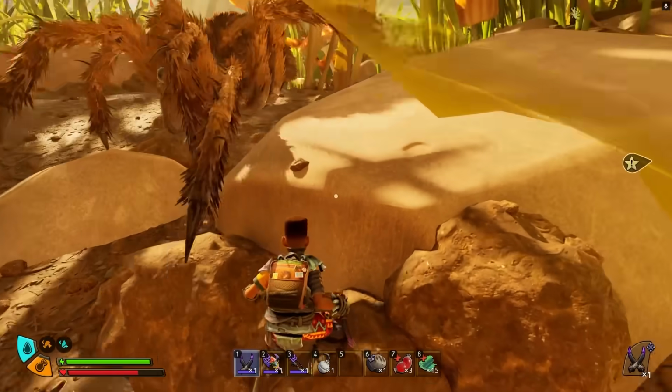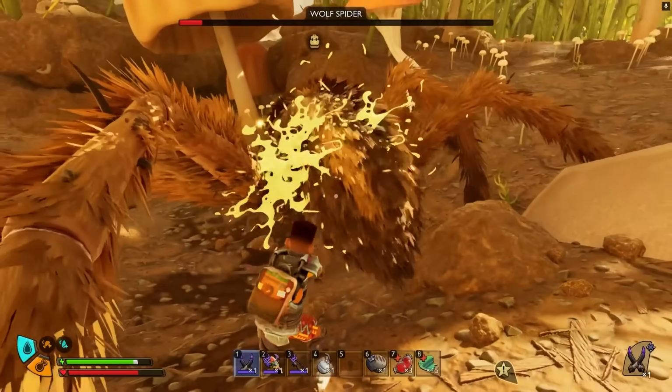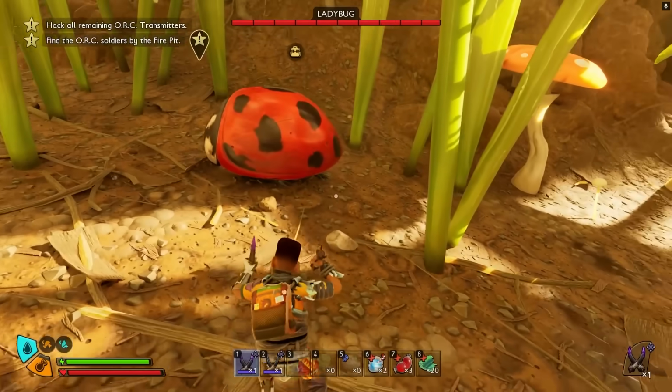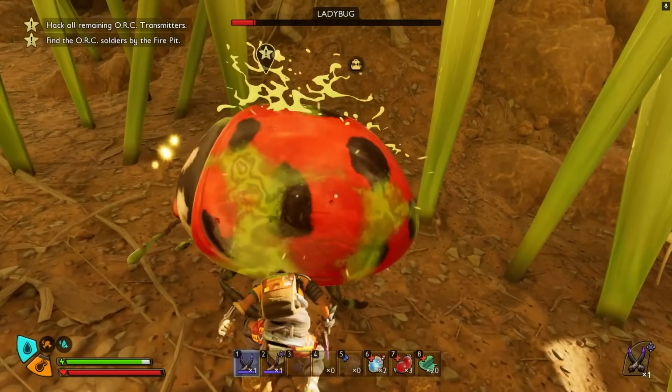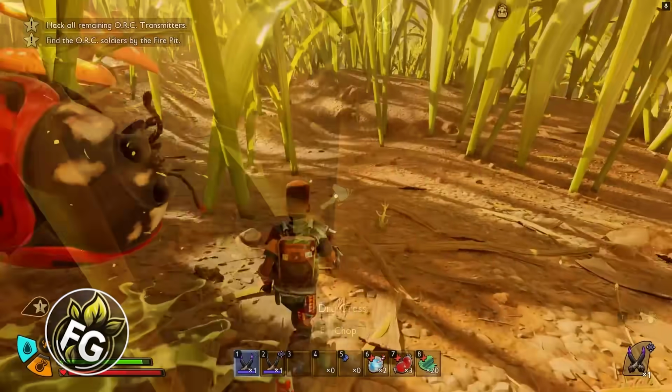Poison builds have always had a special place in Grounded 2, but if you put the right pieces together, you can take it way beyond just DOT damage. This is one of those setups that feels almost unfair when it's working: silent takedowns, constant pressure, and enemies that barely get a chance to fight back.